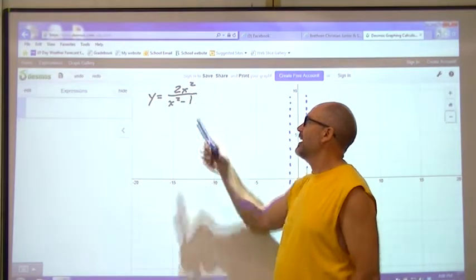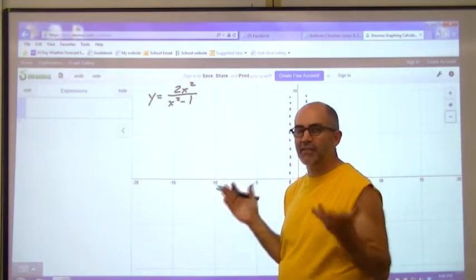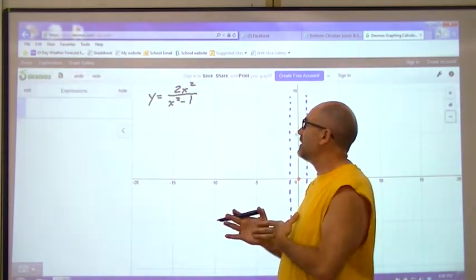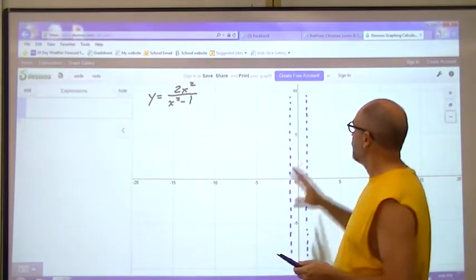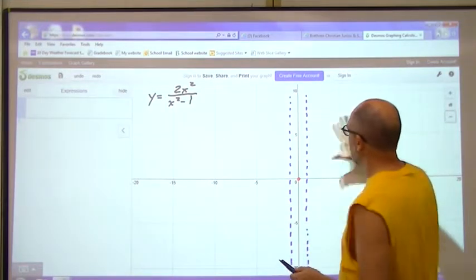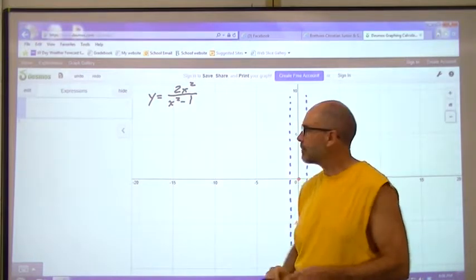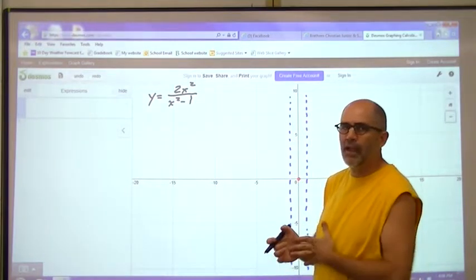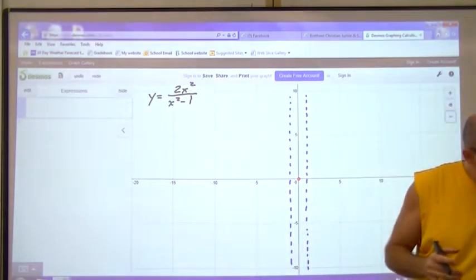So if I put in a negative number for x, I end up with the same y value because every single x value is squared. That means it's an even function, and that means it's symmetrical about the y-axis. So basically, if I just focus on everything to the right, then everything to the left just gets copied. Okay, well that's handy.